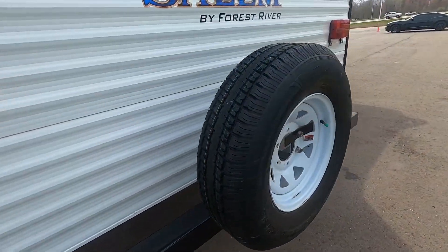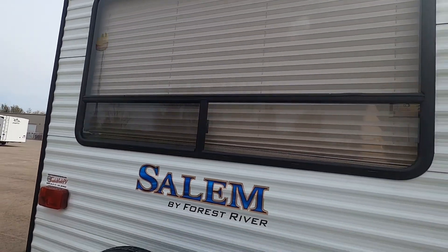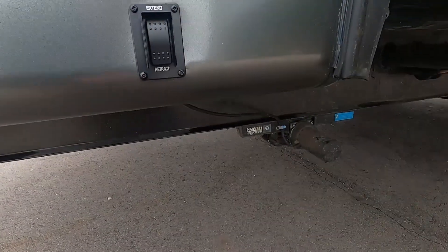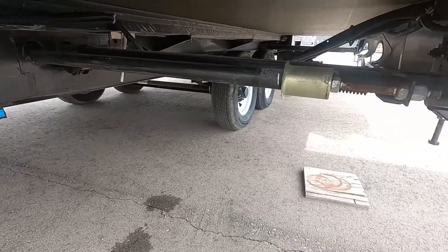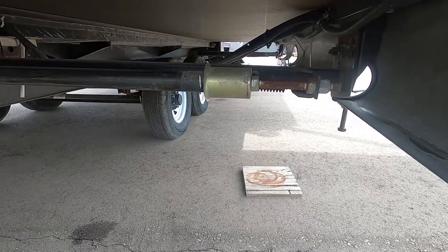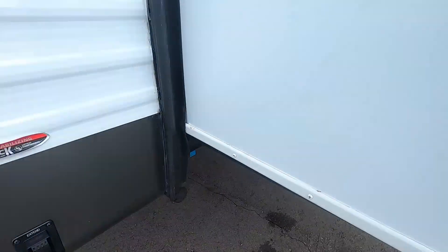You've got your spare tire rear-mounted. This is prepped for a backup camera. This has electronic stabilizer jacks — you've got a switch here. Another ram slide-out here as well — all the same process when it comes to lubricating these. Definitely make sure they are lubed up and the seals are conditioned.